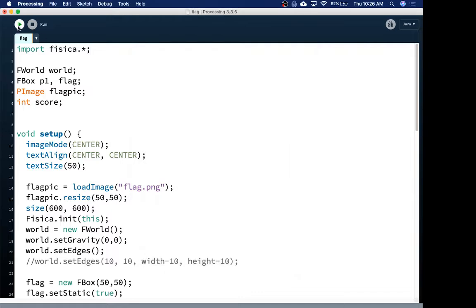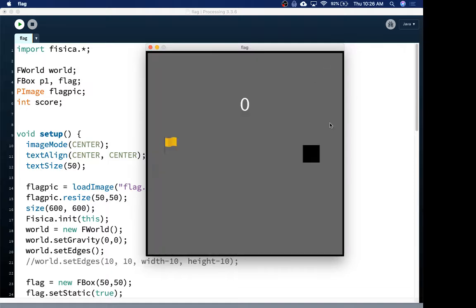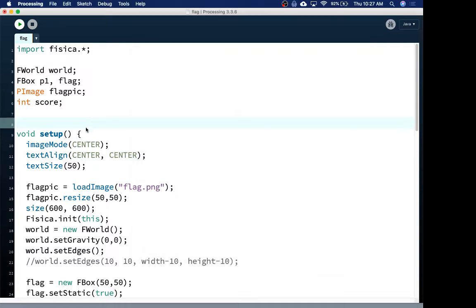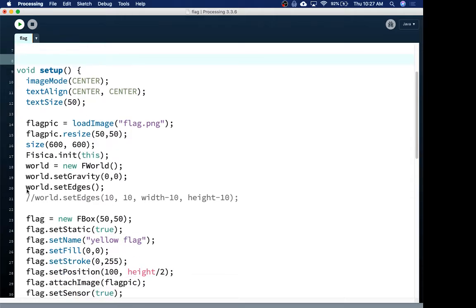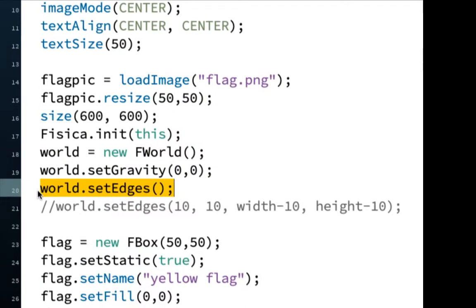But the first thing I want to show you is actually the borders of the world. Some of you have already gone to the hard work to make some F boxes up there. That's totally fine. Please feel free to do that. But we discovered an easier way to make that happen. It's called set edges. So check it out. You can do world.setEdges. So if you haven't done that yet, congratulations. You can now be lazy just like me.